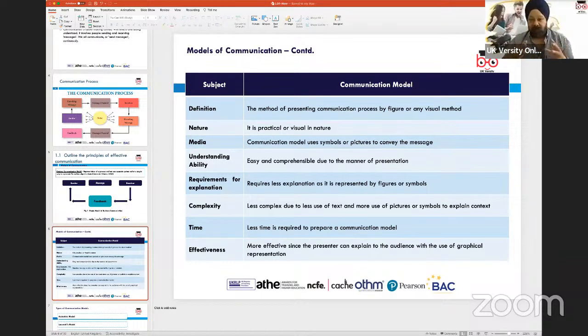Sometimes you would also see that I'm using my hands and gestures, even though I'm not in front of you, but I'm still using them to communicate. This is the use of body language along with the audio and visual mode of communication. So communication can be done in various different forms. I can also communicate with you using sign language.